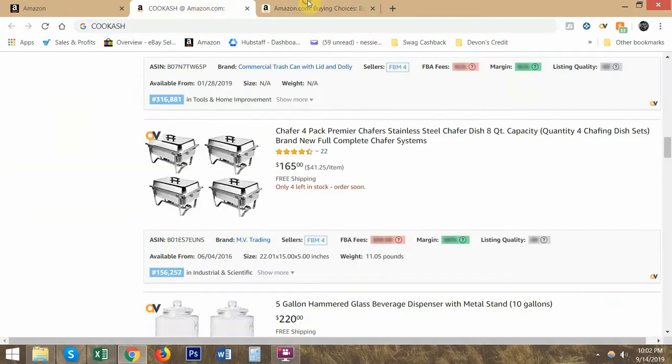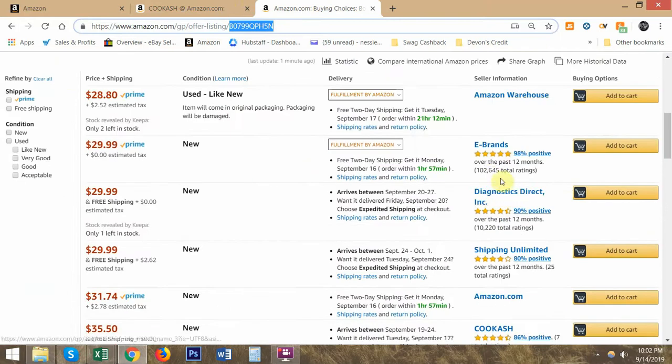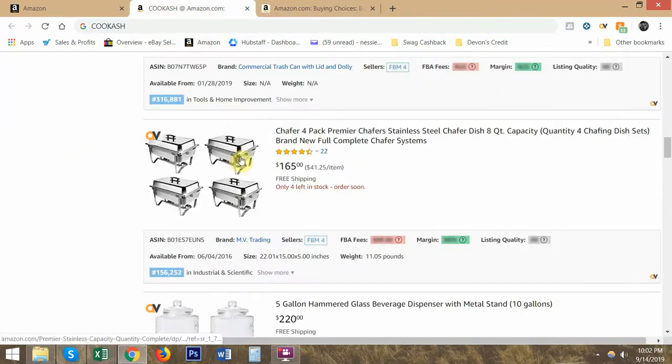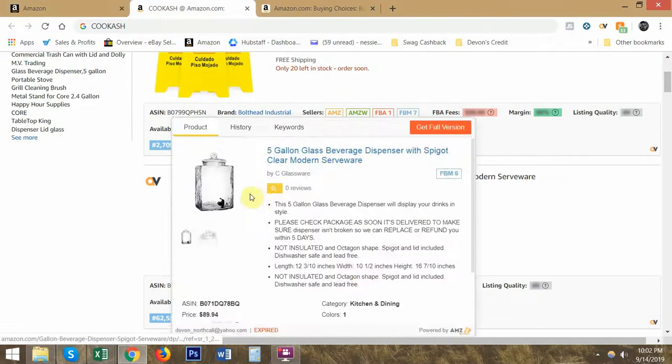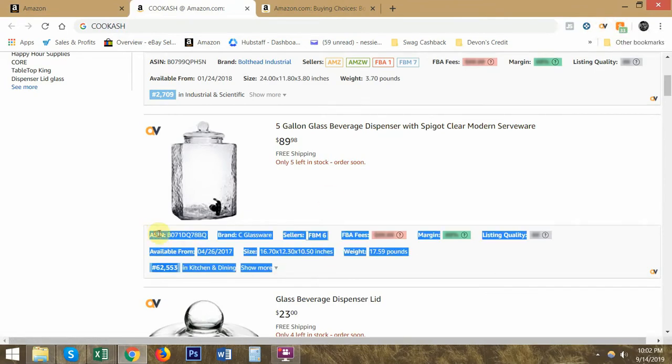Now, the trick that I'm talking about is right here. So, when you're in Amazon, the Amazon ASIN is what really matters. After you document this data and all of these items and you find out if it's profitable or not, the next thing that you're going to do is simply go to the next item. The Amazon ASIN will automatically pop up if you have AMZ Scout Quick View. This is a free app, and all this information will automatically pop up.